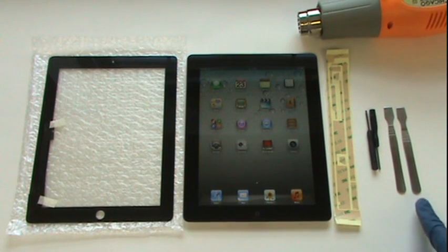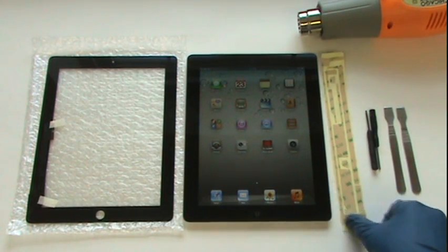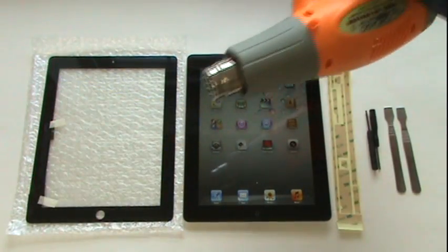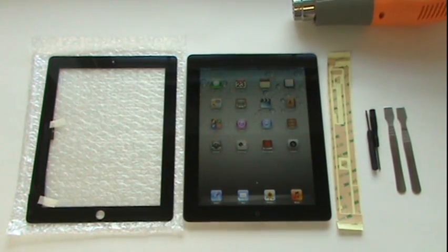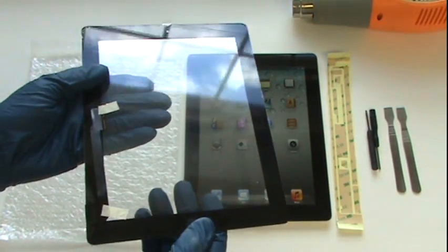For this repair, we'll need 2 metal pry tools, a small Phillips, a small flathead, pre-cut double-sided adhesive strips for applying our new glass, a heat gun, which we'll use to soften the adhesive holding the current glass in place, allowing us to remove it, and of course, our replacement screen.